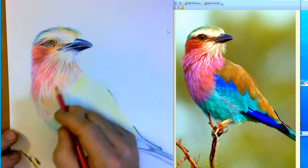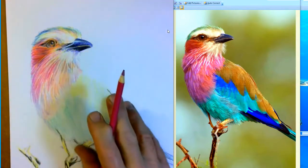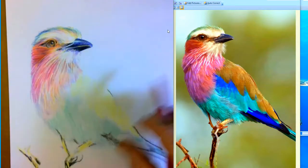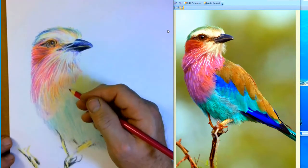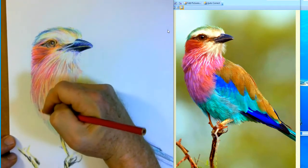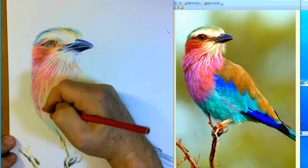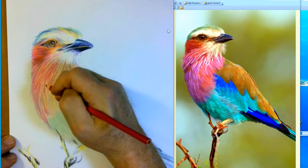The farther away you get from the eye, the more sketchy you can be, because all these feathers are very soft. Go ahead and just put in your little line and leave them nice and soft. Let those edges go. It's just like, remember I taught you with ink, you just let the edges take care of themselves. That's what's going on.